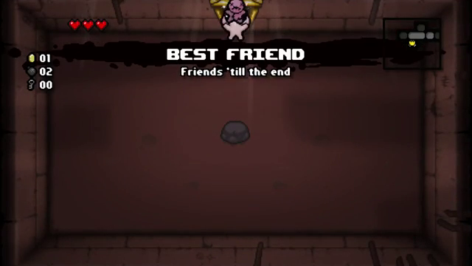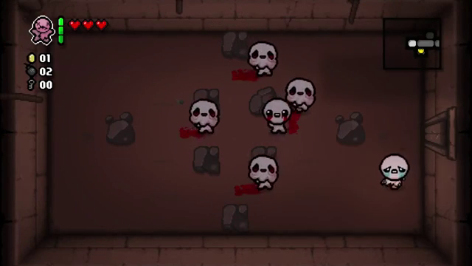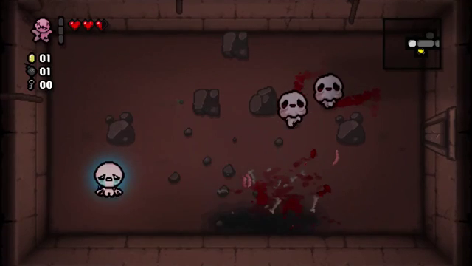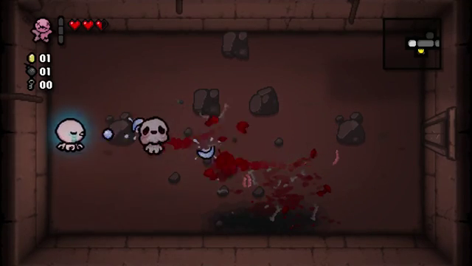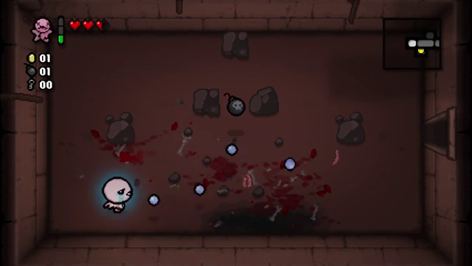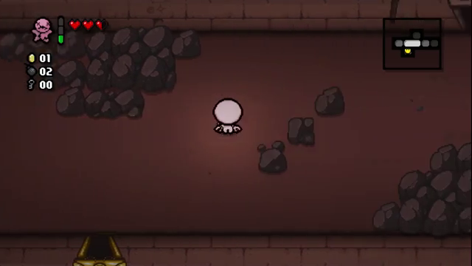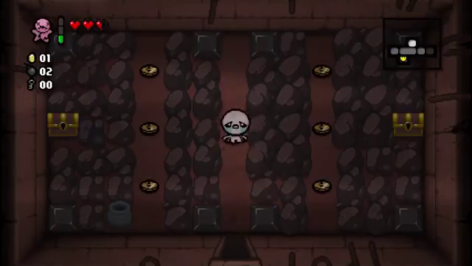And we get Best Friend, which isn't a necessarily great item, but it's okay. Useful for situations like this where, did something blow up before he blew up? Oh yeah, that's right, I accidentally set down a bomb by pressing E because I thought that was the action button. But yeah, he's fairly good for soaking damage. He's also good in cases.